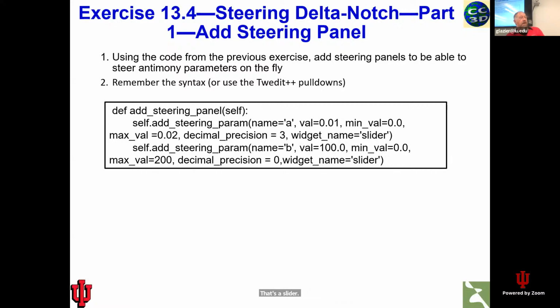And we'll let the value of A go between 0.01 and 2. We'll let the value of B go between 100 and 200. Sorry, between 0 and 2. If you put this code in, just this code, and not the rest of the steering panel code, when you run it, you should pop up a window that has A and B with a slider, but moving them won't do anything because we haven't written the callback in. But let's make sure that that works.